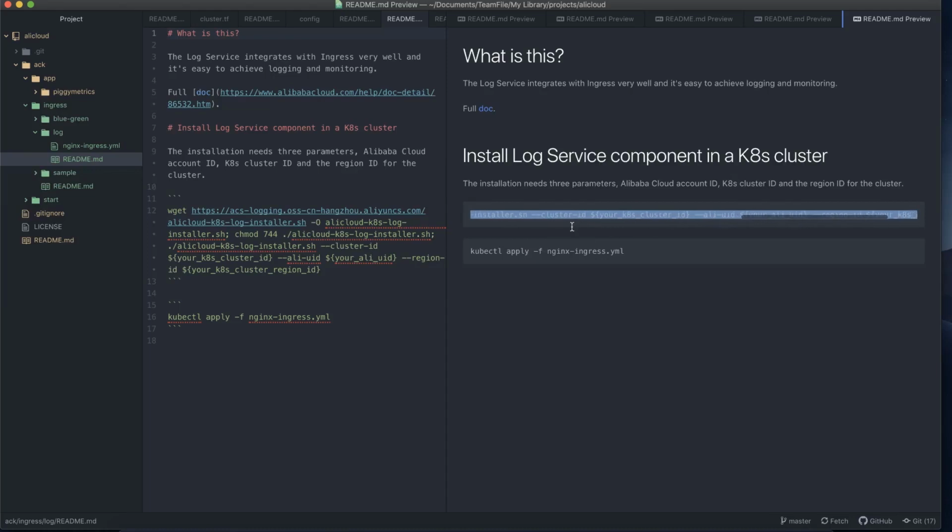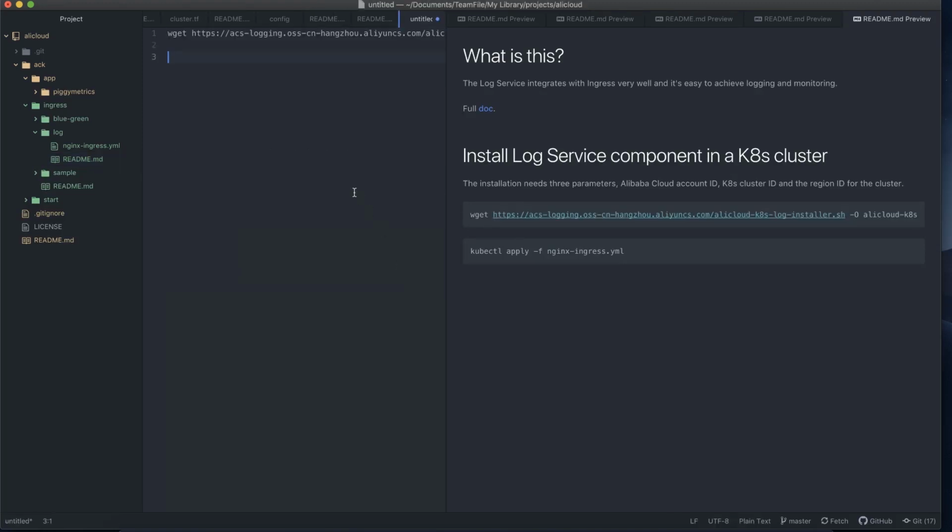But beware, there are some parameters you will need to fill in. And let's copy and paste and do some changes. The first parameter we will need is the cluster ID. You can find this from the web console.